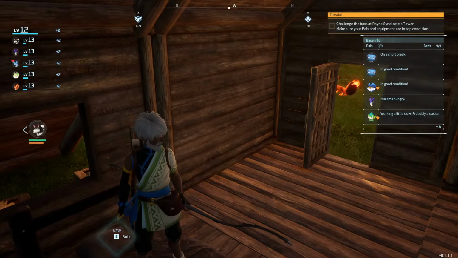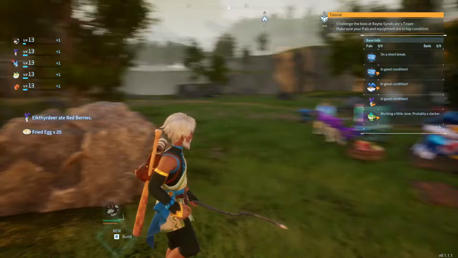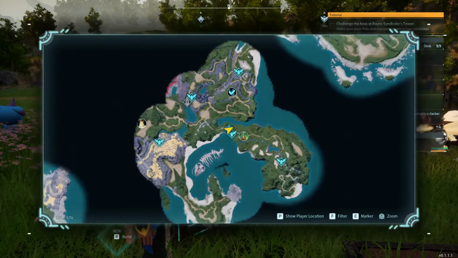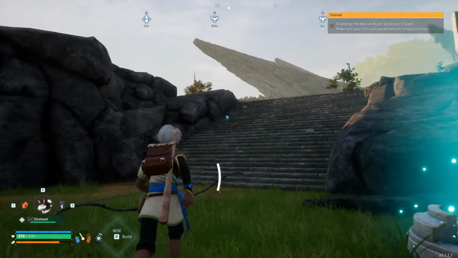Oh, our deer is hungry for some reason. Oh, coming in for food. Okay. We got 23 fried eggs. I kind of want to take down the first boss at the Rain Syndicate Tower, which we can fast travel to. I think we've got a good team going. So we're gonna fast travel, see if we can take that down. This is the Rain Syndicate Tower right here. We haven't gone into it yet. Let's see what we can do.